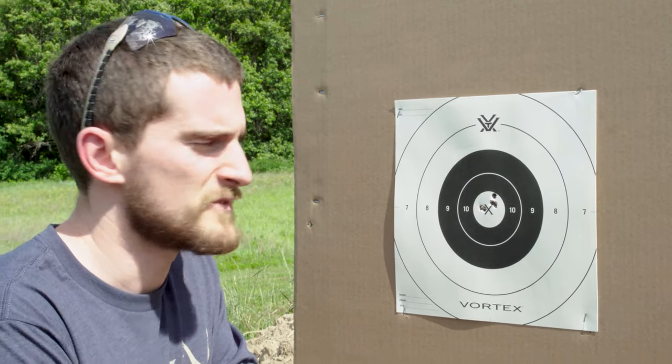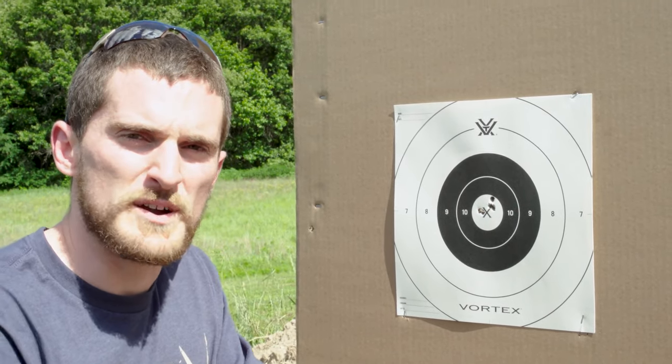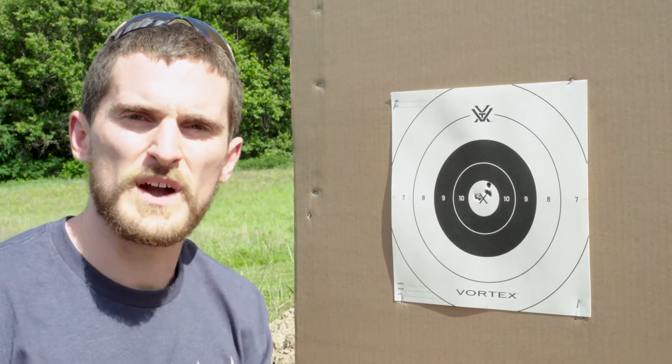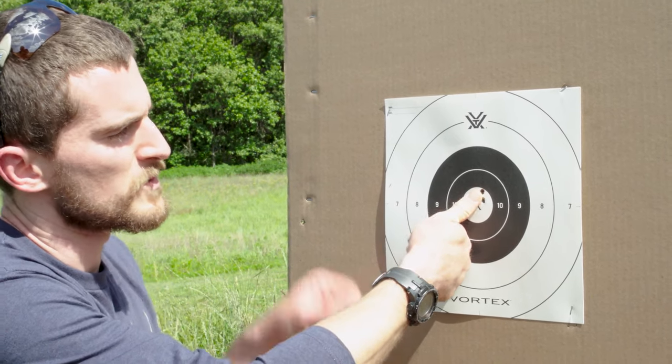We made that last adjustment — just one click to the left — and the scope responded to our input. If you average all these impacts out, we're pretty much right in the middle. We're shooting a rifle with a hunting-profile barrel with a suppressor on a hot day, which is a recipe for heat buildup, causing groups to open up slightly or a shift in point of impact as the barrel heats. We can confirm at our indoor range once things cool down, but we're feeling good. The scope is within basically the top portion of my thumb at 100 yards — solid for a hunting rifle.